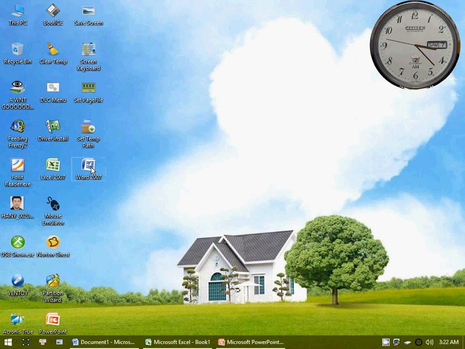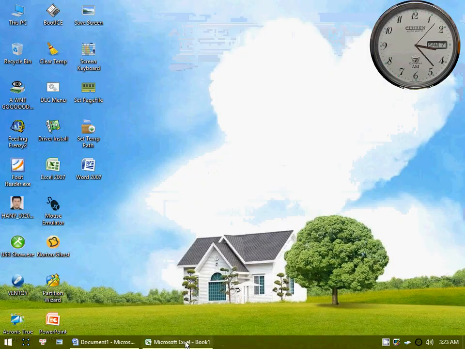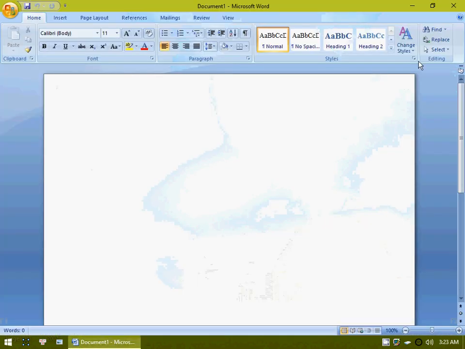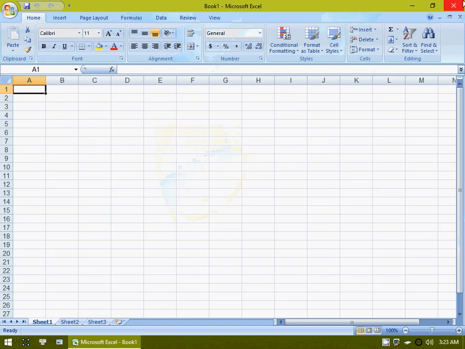Because I programmed this program so that if after installation you don't use it for 10 seconds, it will be removed, to avoid crashing the memory and the temporary files and making a problem for you while using this Windows Live. That's why I created it like this. Now 10 seconds have already passed, so there is no problem to close. You open it only when needed. If you need it, just double click and it will open like this.